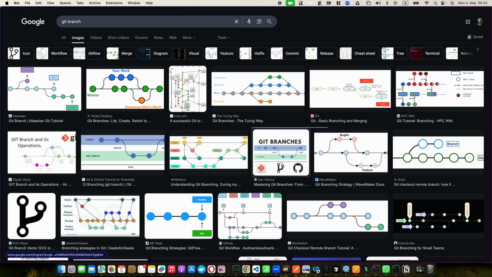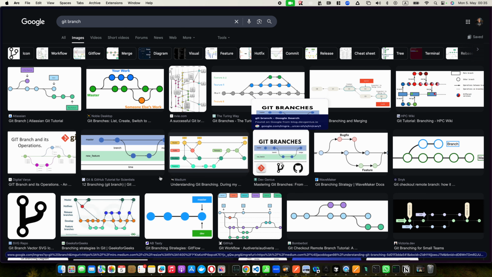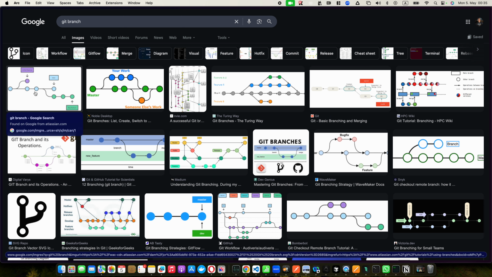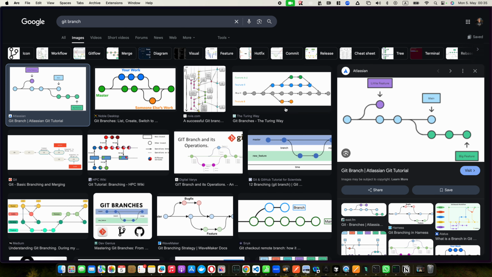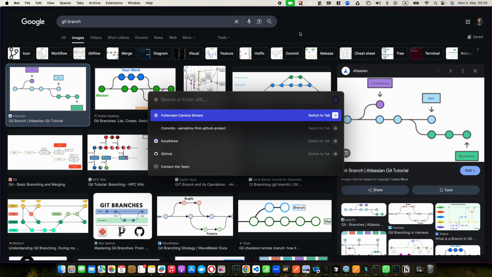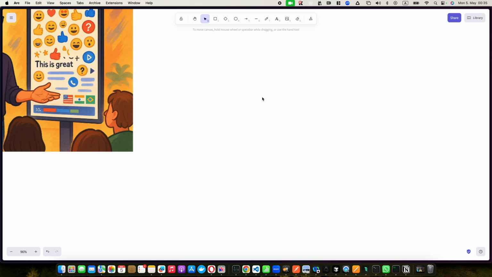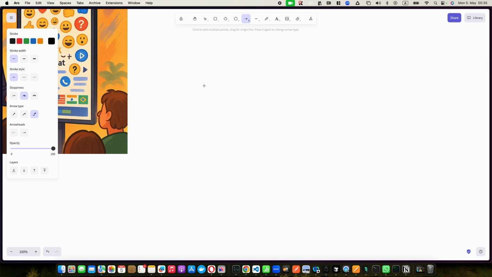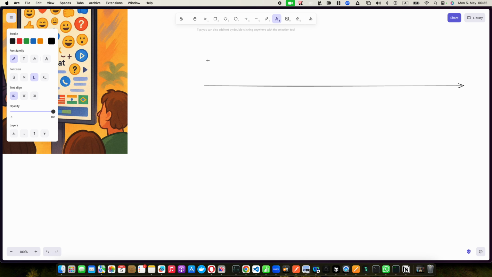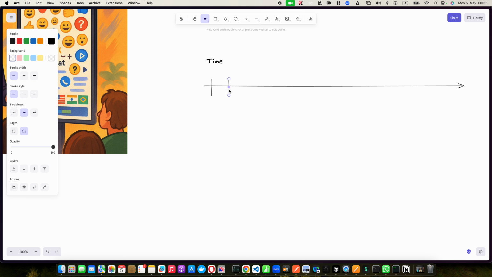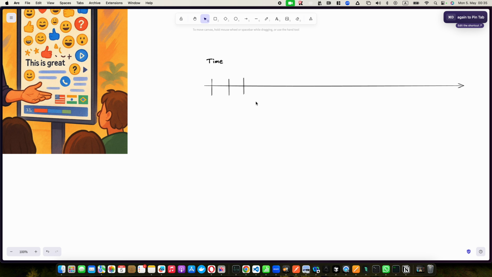When you have a certain code, let me see which one makes more sense. Or maybe I can actually draw it for you in here. So imagine that is the time scale, the time in the sense of writing code over time, okay? And we go across this time scale.